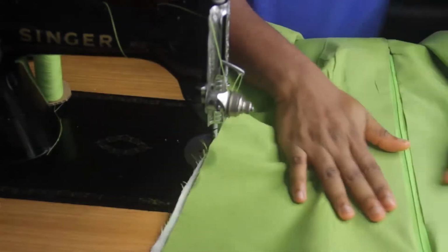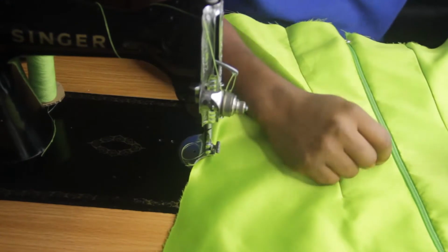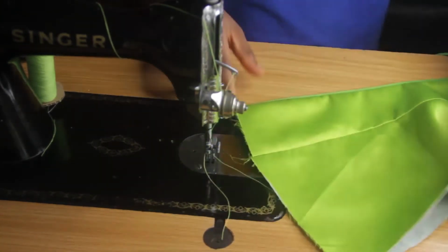So I stitch from inside here and I stitch from inside here, and you can see the result. That's what you're supposed to have. That's how your zipper allowance is supposed to look on the inside, and this is how the outside should look.